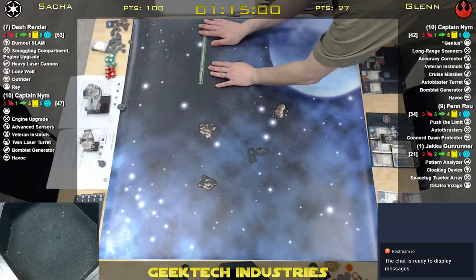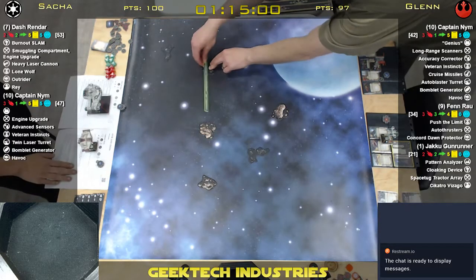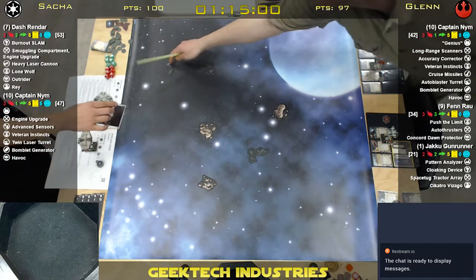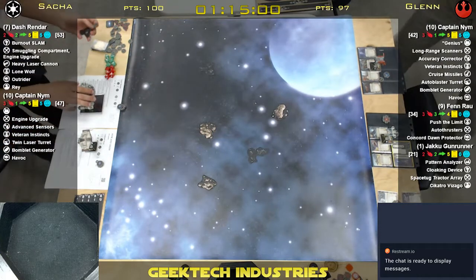All right, so here we are hypering into the battlefield now. Sasha and I are just setting up our debris. So I am 97 points with my build. Sasha is 100 points with his. Sasha, why don't you quickly tell us what you're flying today? All right, I'm last piece. I'm running a Dash Nym build.